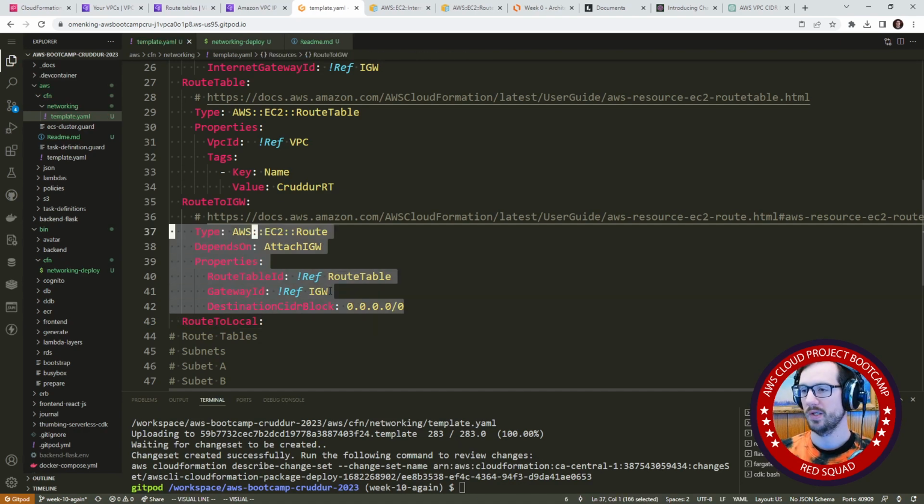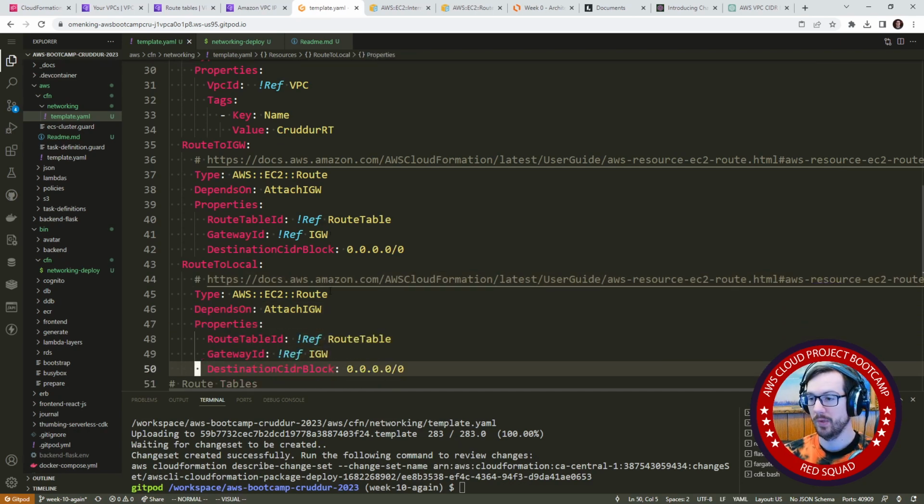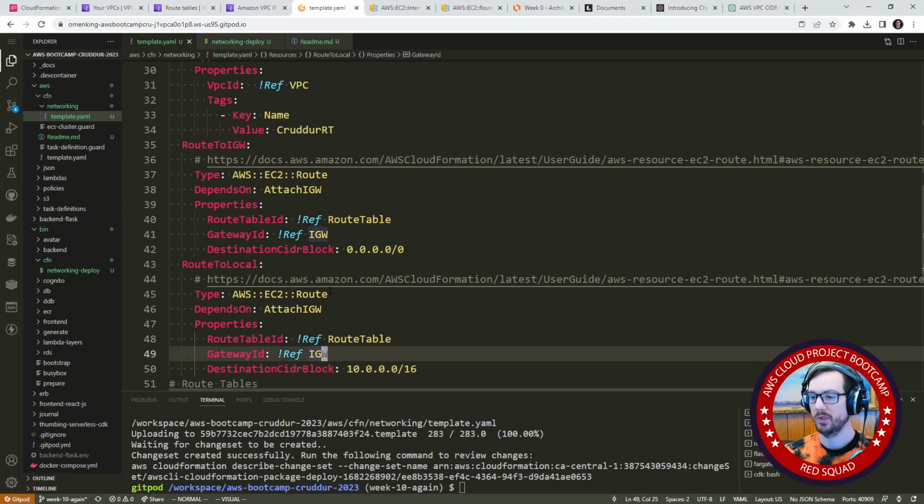So I'll just copy this content here because we need it to route to the entire CIDR block for the actual VPC. And so here, what I believe we would be doing is placing whatever that one is up there, which is 10.0.0.0/16. And so here we aren't referencing a gateway ID.